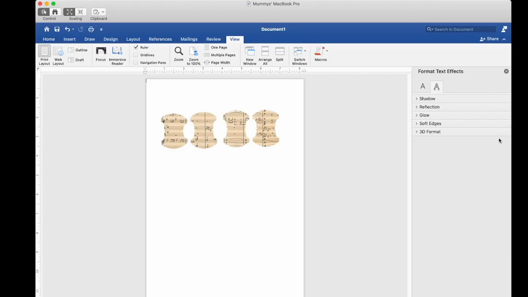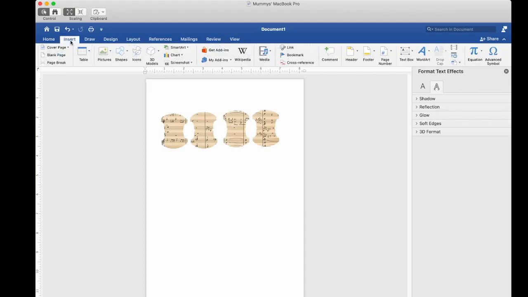Can we insert text? Yes, we can. The first thing we need to do is create some text. So if we go up to the top left to the insert, move across the menu bar that drops down until we see text box. If we click on that, we get two options: draw a text box or draw a vertical text box. In this instance we're just going to do normal text in line with the music paper, so we'll just draw a text box. Click on that one and then we can draw away.